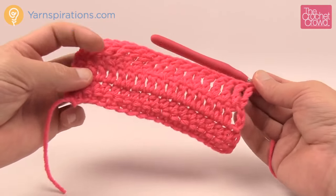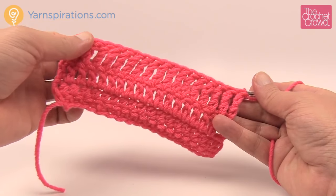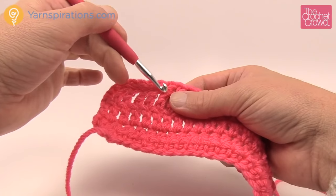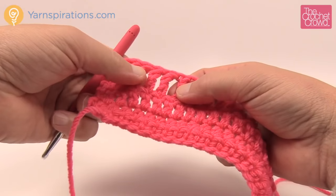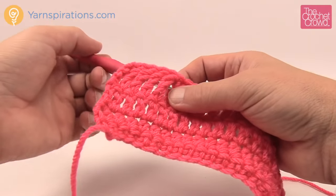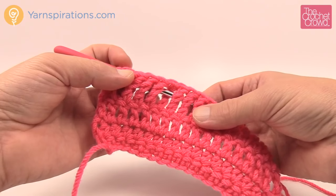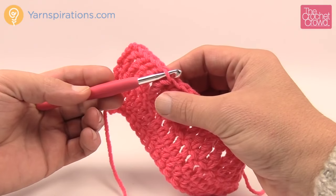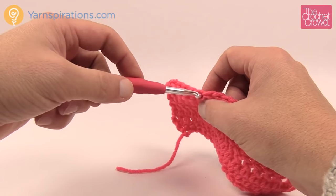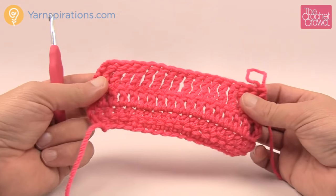This concludes the lesson on basic stitches. There are lots of other tutorials available here on YouTube. In the rules of crochet, what we've been creating are called posts — each one of these is a post. You can do front post double crochet, where you come around the post, which is how you get ribbing effects. You can do back post, which gives you almost like a sunken stitch that leads into cables. You can also do front loops for ribbings you see on top of hats, back loops for more ribbing effect, and you can increase and decrease. There's lots of great things to explore.